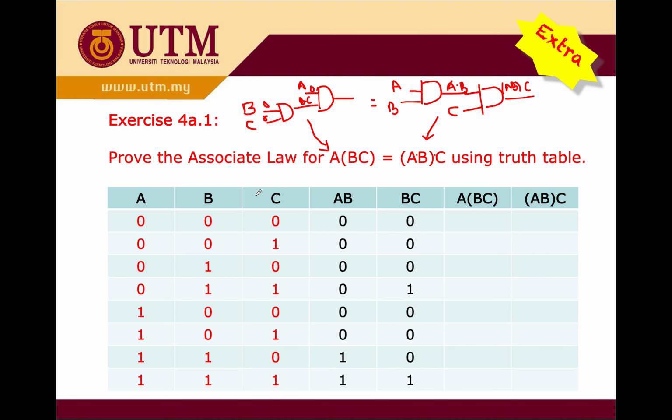Over here, if let's say you have A dot B, this is multiplication for an AND gate. So wherever the input, if both inputs, which is 2 inputs, are 1, then you get 1 for the output, but the rest will be 0. So you get 0 until you have A and B equal to 1, like this.